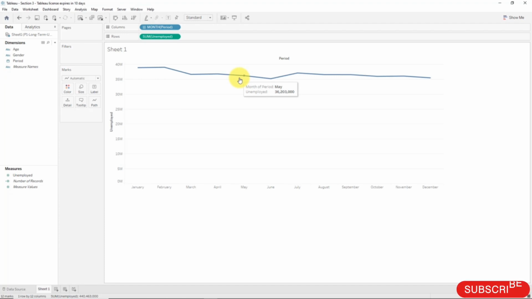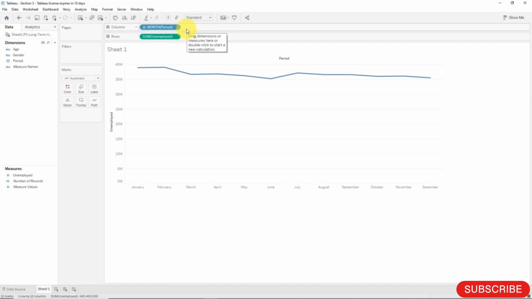And for us, that doesn't make any sense. What's the point of adding up unemployment for 2005, 2006, 2007, and so on, and coming up with a number? That number has no meaning to us. And so why is that happening? Well, the reason is because in this case, Tableau is recognizing month as a dimension. And how can we tell that?